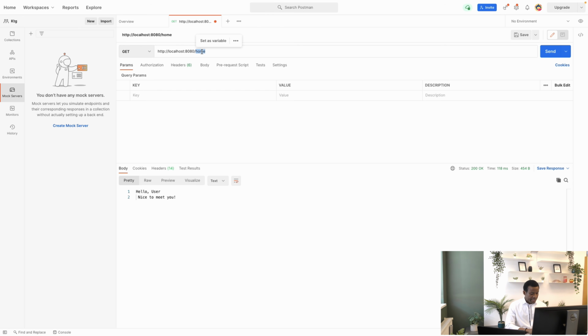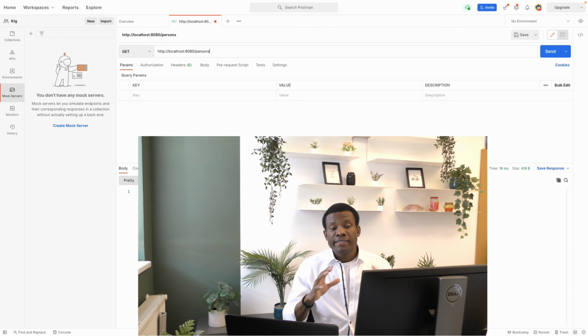If I go to access /persons, you see that we have 401 unauthorized right here. You can actually take a look at the response. And also if you look at the result in a browser, you see that you're not able to access. For us to access this endpoint persons, we need to obtain the access token. And for us to obtain the access token, we need to go to the /token endpoint. When we go to the /token endpoint, we have to authenticate by presenting our username and our password, and then we get authenticated and retrieve an access token. And for subsequent requests, we now need to present the access token.